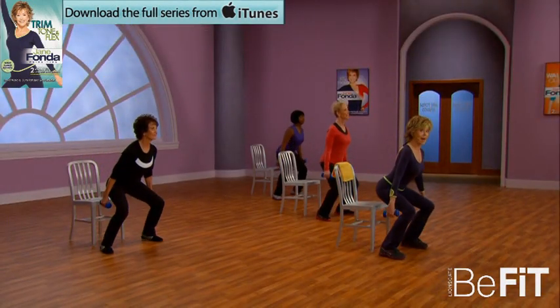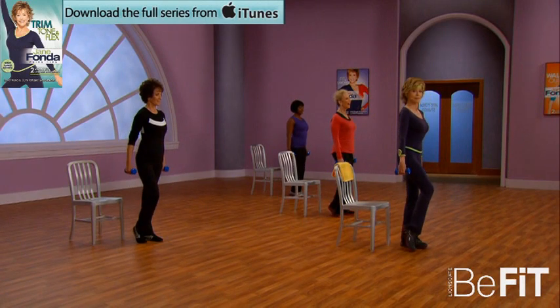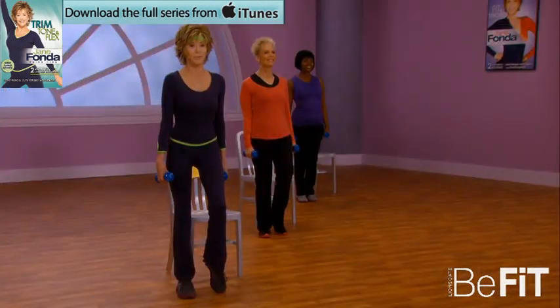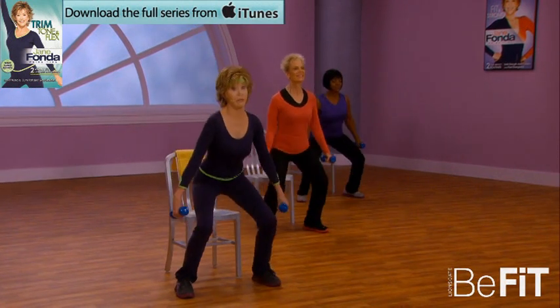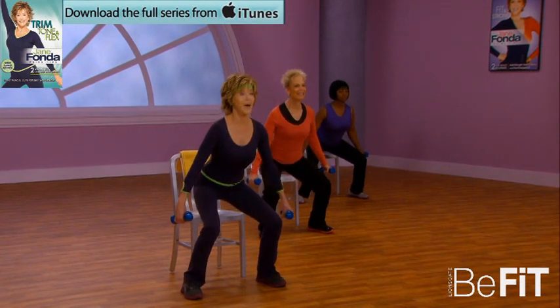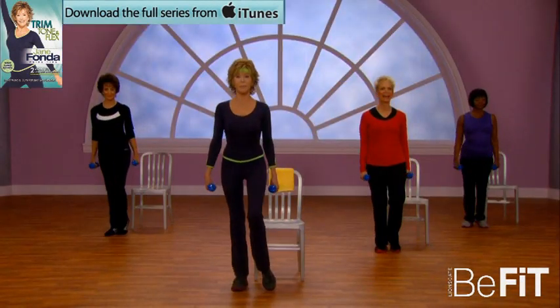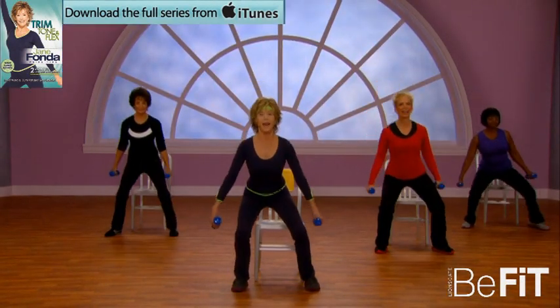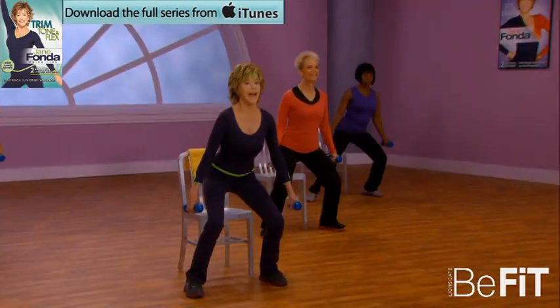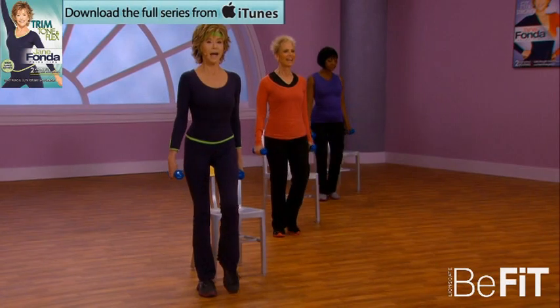Down, butt back and up. Down and up. Now just try, maybe you can balance. And down and up. Down and up. Last time and up. Woo!